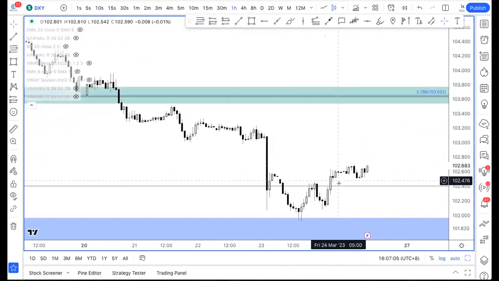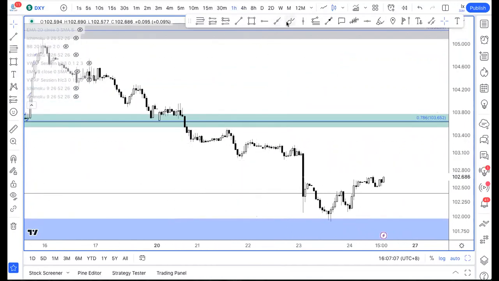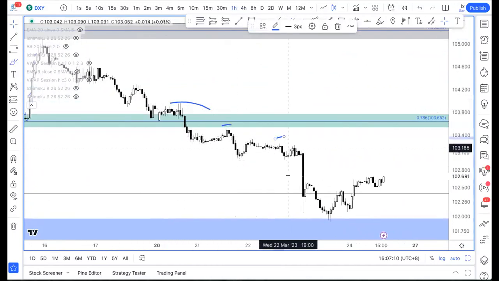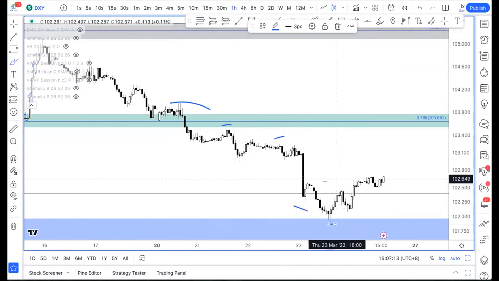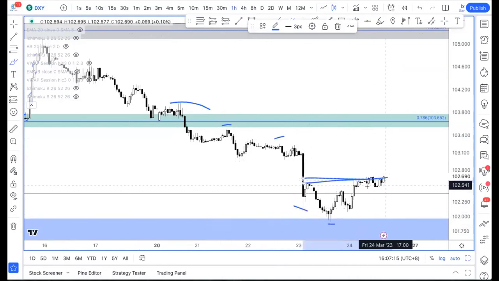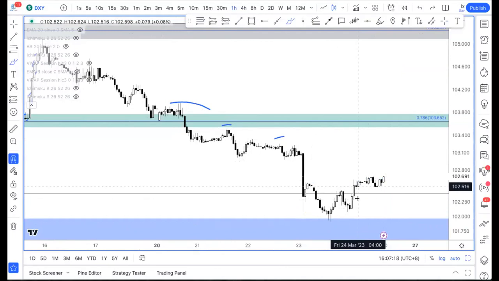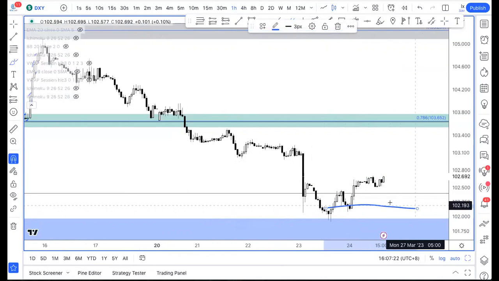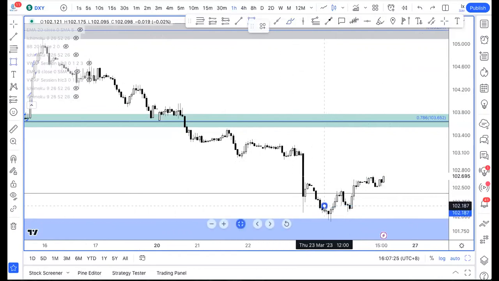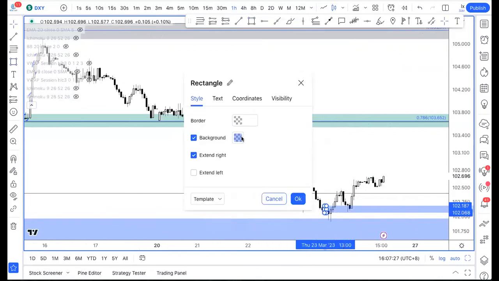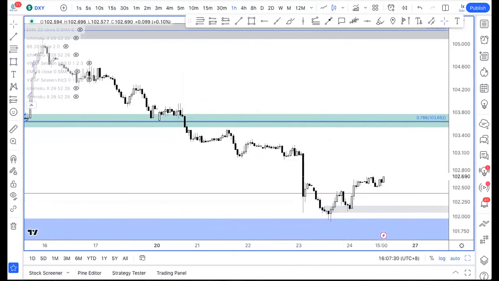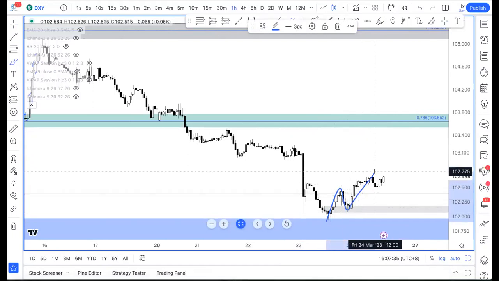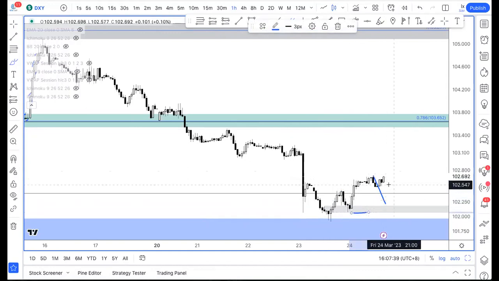On the 1 hour time frame, we can see that in the most recent moves you have lower lows and lower highs being formed, and this is the last high that we have. Price broke above it. In terms of the support levels that we can look at on dollar index, this area for me would be the last support region. Let me put this in a different color, this gray zone. Essentially, price came in, formed new structure, and broke above it. As long as it holds above this leg, and any pullback within this leg itself, for me, it's still bullish.